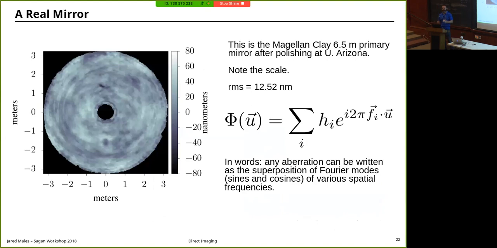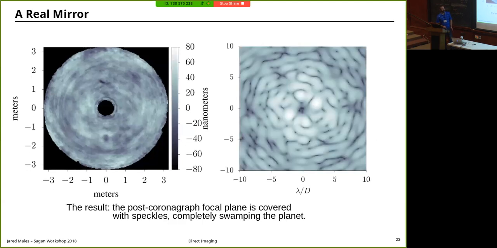There's a scaling factor that tour guides at the Mirror Lab use: if you took a 6.5 meter mirror and blew it up to be as big as the continental United States, the largest feature on it would be less than an inch high. That's the sort of scale of how smooth the Mirror Lab makes these mirrors. Let's apply a basic Fourier analysis, a Fourier series. All I'm showing here is I want to motivate the idea that this is sines and cosines, the complex exponential. This map can be deconstructed into a summation over a bunch of sines and cosines, which means there's going to be a lot of speckles in the image. In fact, it's all speckles.